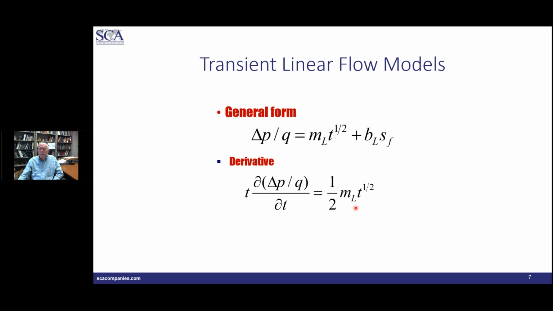If the data are so noisy that we really can't calculate derivatives with confidence, then we have to resort to a log-log plot of delta P over Q versus the log of the sum of these two terms. It involves more than just the time term. Eventually, the time term will become large compared to the skin term, but that takes some time. So if we're trying to identify the flow regime for the half slope, we can do that much more definitively with the derivatives if we're able to calculate derivatives. If we can't, we have to use a log-log plot of delta P over Q versus time, but there will be a delay in general in seeing the start of that straight line.